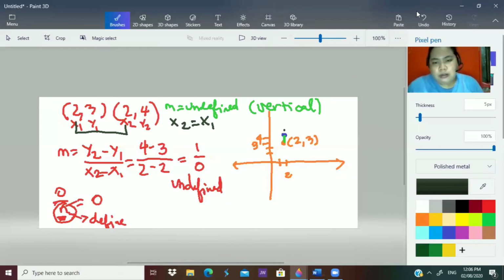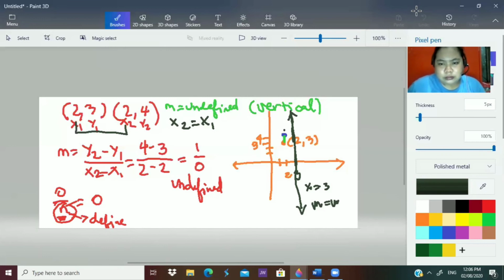Nung nakaraan, sa video ko, iniwan ko yung question about x equals 3. So, nandito. So, yung x equals 3 ay vertical. So, ibig sabihin, ang slope po nito ay undefined rin. Yan. Undefined. So, the slope is also undefined. Pagpasensyahan nyo na po yung line, sumasayaw siya. Talagang hindi ko ma-correct or maituwid yung line. Okay.